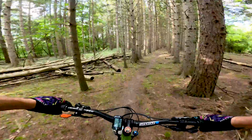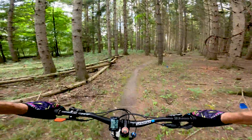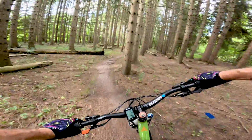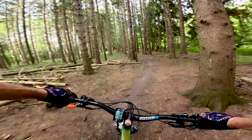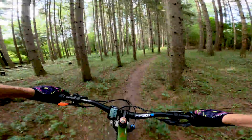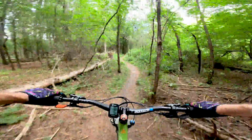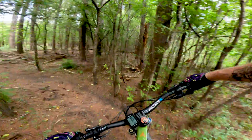Talking to the trail builders, I think they're going to be building some skinnies maybe or some features along this trail, optional, which will be nice. It's again pretty flat and pedally. Okay. Coming up here is the one section where you kind of have to slow down. Pedal strike there, yikes.